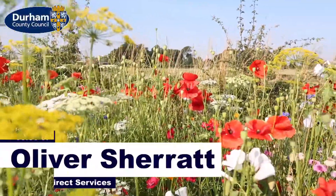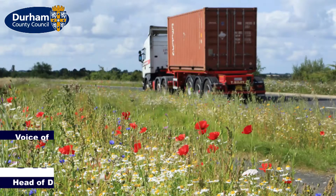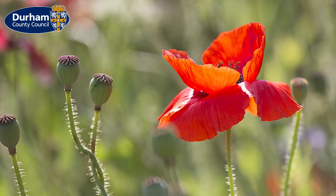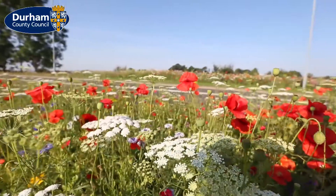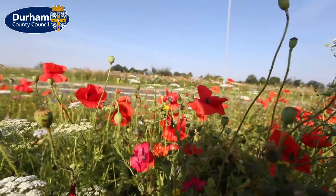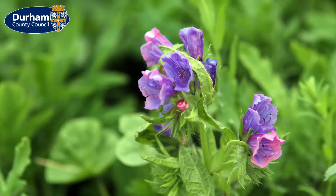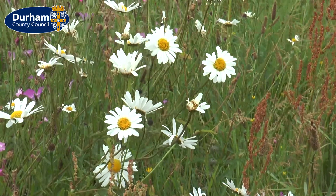We include in every one of our mixes a good mix of those annual plants and the perennials as well. If you look at many of our wildflower areas, you'll of course see a number of poppies, and you'll see other species like cornflowers with very blue flower heads to them.